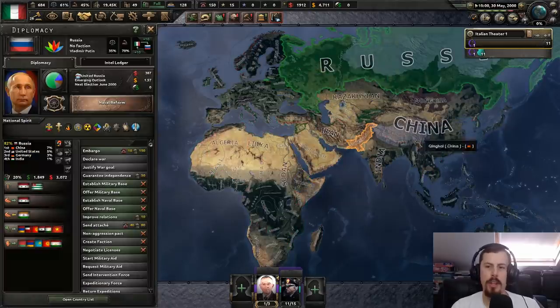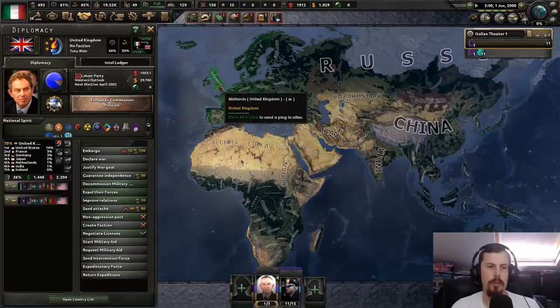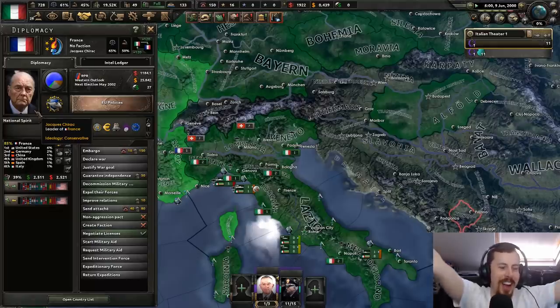All right, Putin is in power. We've got the old Blair administration over there. Got the US. Oh, well, hello there, Bill Clinton. This guy just looks so done. Jacques Chirac. Get me out of here.